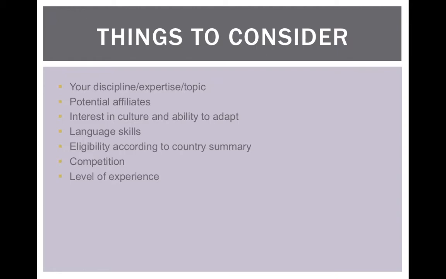How much do you know of a language, a second language? How much are you willing to learn? And match an appropriate country and appropriate discipline topic to your language skills. You need to consider your eligibility according to the country summary. Each country has preferences for the types of candidates and the disciplines they're coming from and their level of language, etc. So you should definitely consider that.